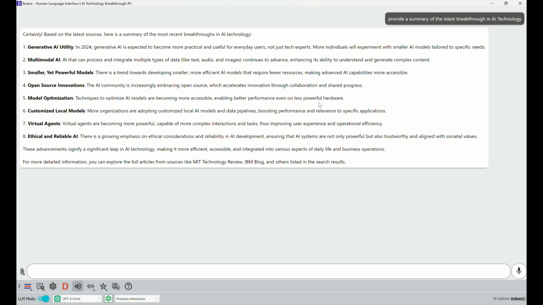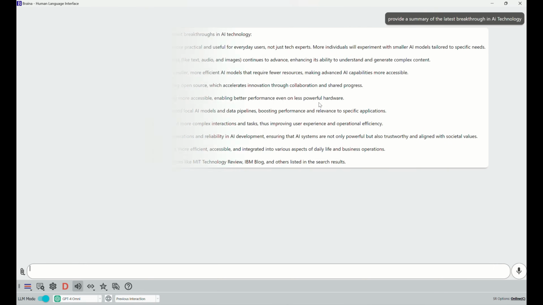However, voice interactions can sometimes be challenging, especially for users who need more time to articulate their thoughts. Braina's dictation mode provides a more accommodating environment for such users. By utilizing this feature, you can take as much time as you need to ask your questions without being interrupted. Let's see how we can use this feature.